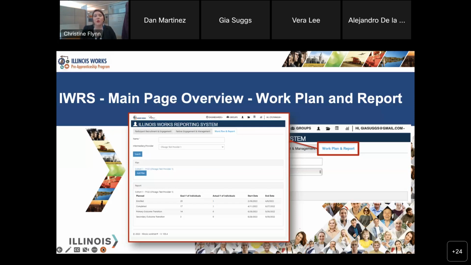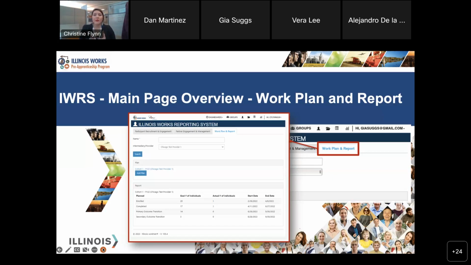The two rightmost columns show your start and end dates for each of those goals. So it was your goal to enroll 20 individuals between February 28th and April 8th. The system is able to make sure that you're progressing, show that progress, but also remind you of what timeline your team is working through.